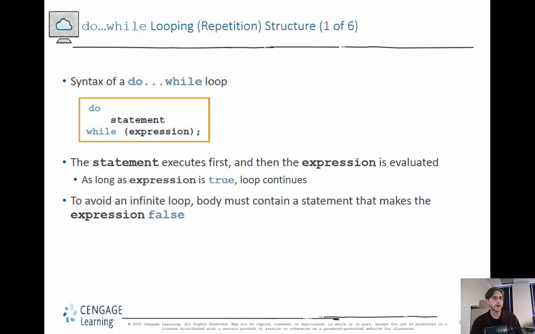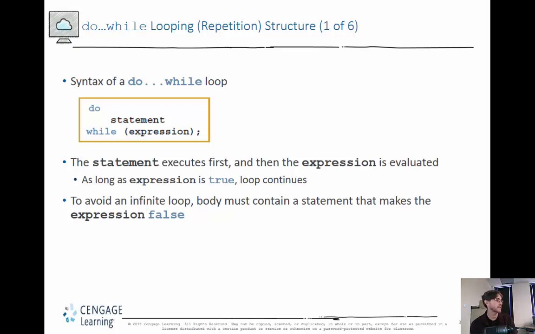Okay, so the first type of loop that we looked at was a while loop, right? That's kind of like the most versatile type of loop. So a while loop is what we call a pretest loop. The test is at the beginning on a regular while loop, right? So you've got your initialization, and then you have your test. If that test is false the very first time with a while loop, you won't do the loop at all. It'll just skip after the loop and go on, right? A do-while loop is another type of loop that C++ supports, and it's a post-test loop.